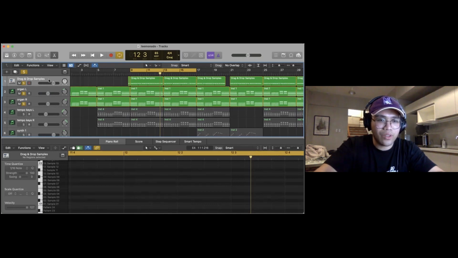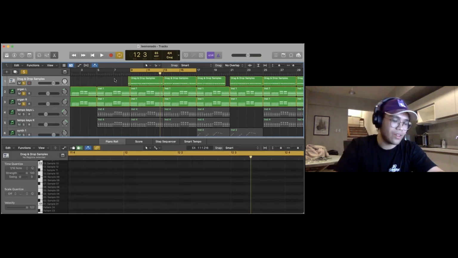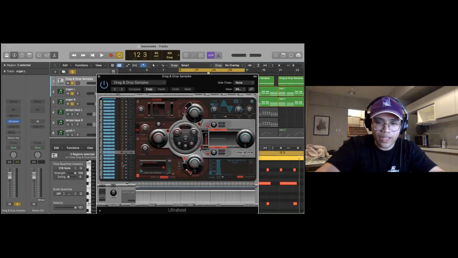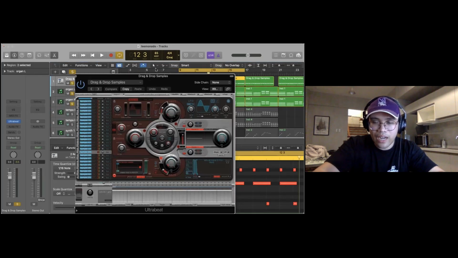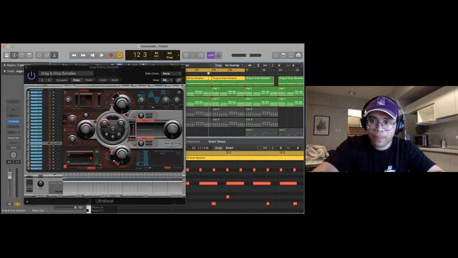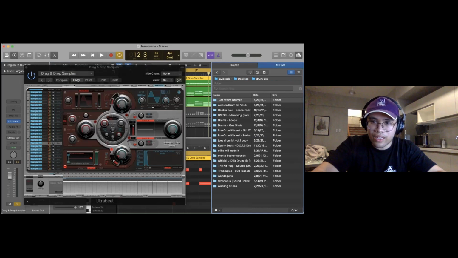When I make my drums, I like to play it on my MIDI. For Logic Pro, I use the Ultrabeat sampler. Here, I put in sounds that I download off the internet. That's the biggest tip from me when making drums: download drum packs off the internet, because they're the most useful things ever. I have so many drum packs, so you can just mix and match different kicks, snares, hats, and percussion from them.